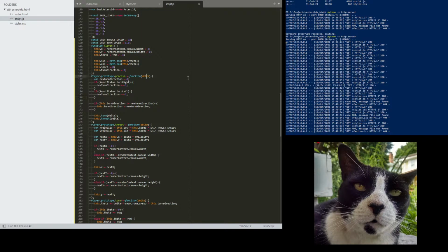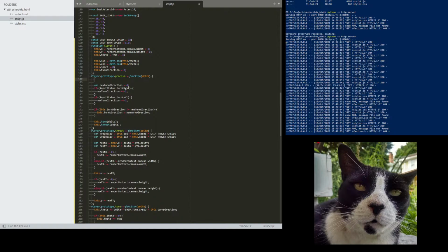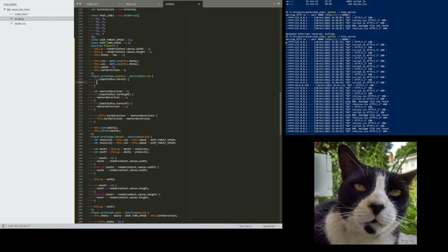we can add some new logic to the process that will decide whether to go or not. So I'm going to say if input status thrust, we're going to say this.speed plus equals 4. Oh no, you know what?